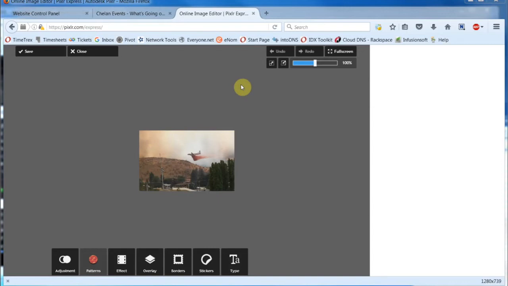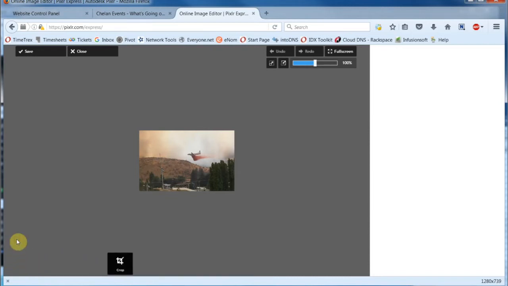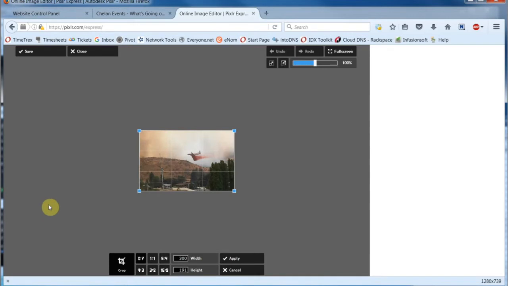As I mentioned, I want to crop this image a bit to focus more on the airplane. There are a lot of options down here, and for our purposes, we're going to select Adjustment. You can see there are about 20 tools to edit your images here. In this case, again, we're going to focus on Crop, which is right here. This, you'll notice, has framed the picture and gives us handles to grab to set the boundaries for our crop. I'm going to grab this one and drag it horizontally until the image looks just the way I want. I think I'll also raise it up here a little bit.